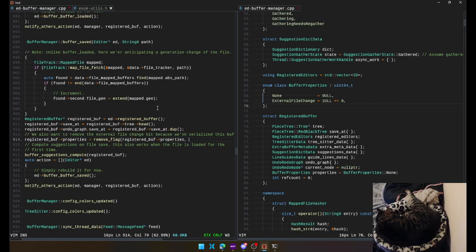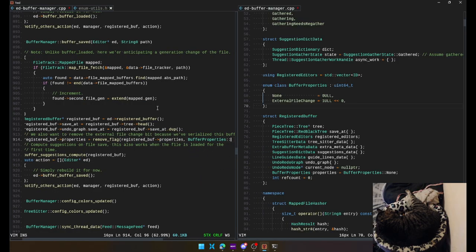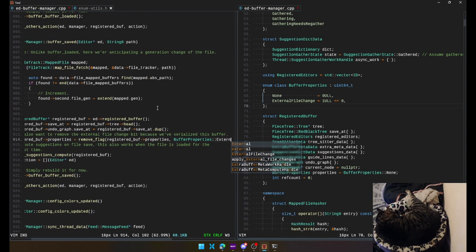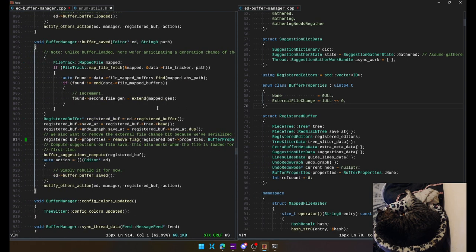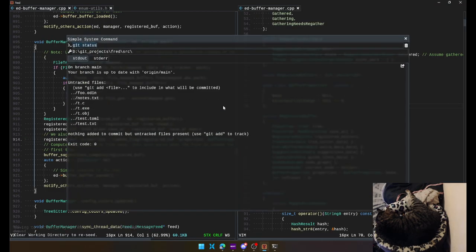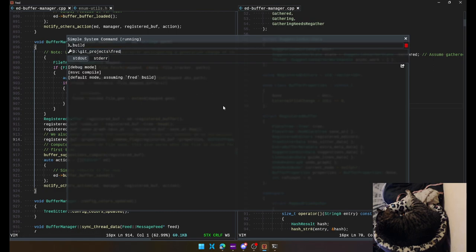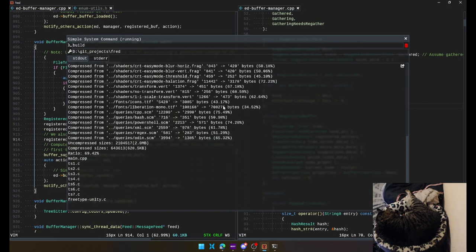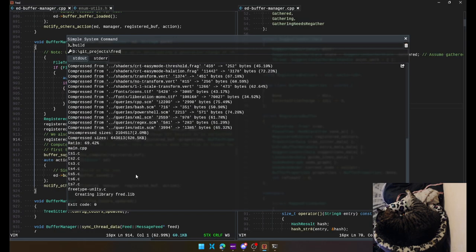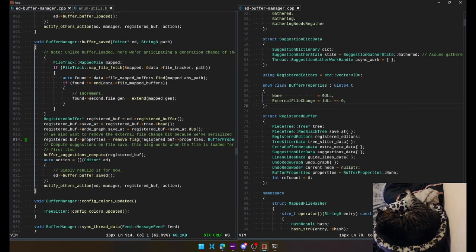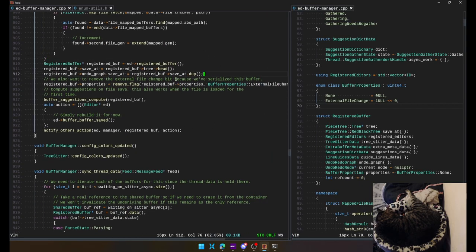And then we want to remove external file change. There we go. So we should be able to build this. Or actually, we got to probably just do a normal build. Okay, cool. That compiles. I haven't made any terrible mistakes yet, so let's just see how this works.